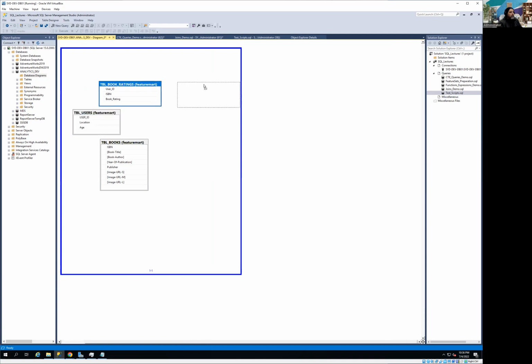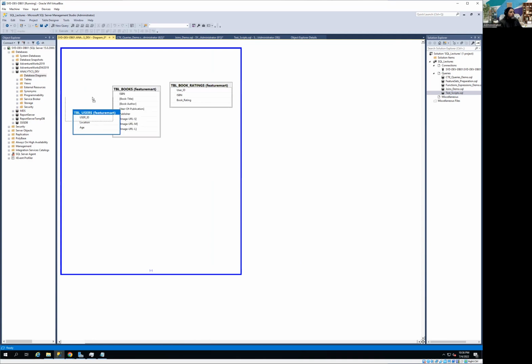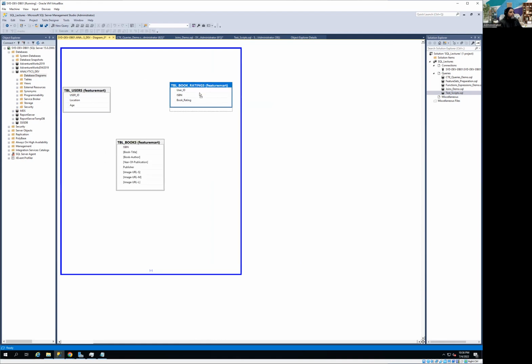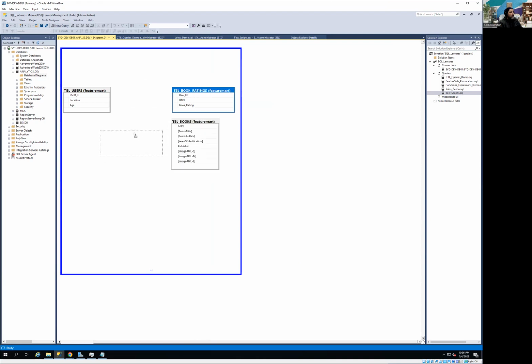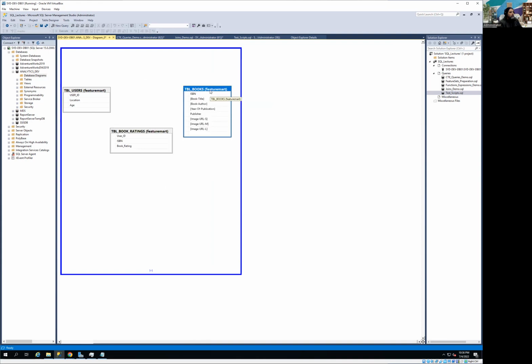So you can see I'm just putting these tables in a way so I can understand the true concept. So I think we are good here. Just bit aligning them here. Oh, sorry, I think I put it the other way around. Yeah, table rating is going to be in here and it's going to be in here.